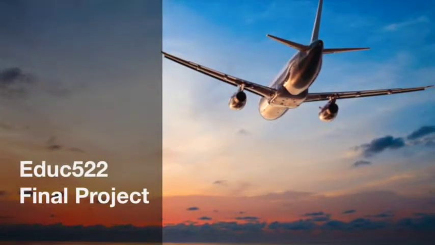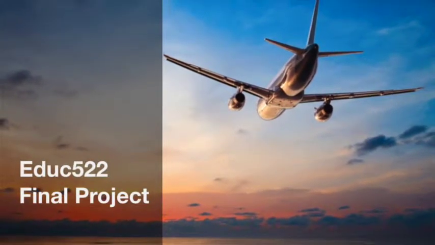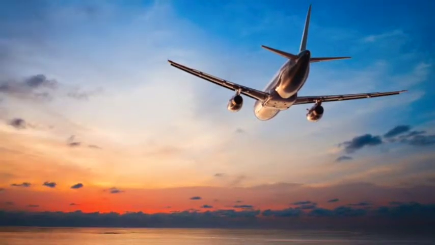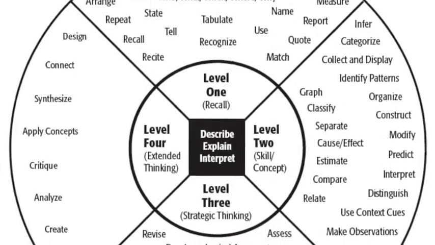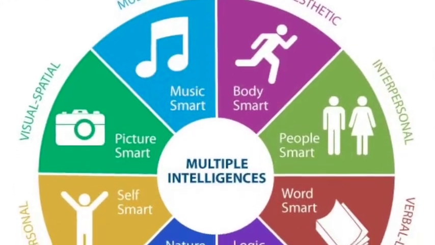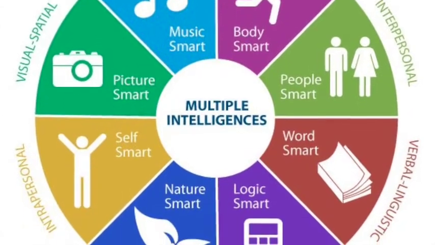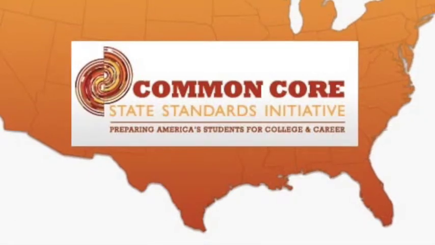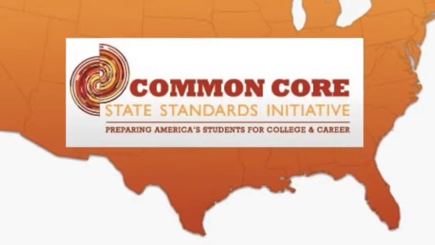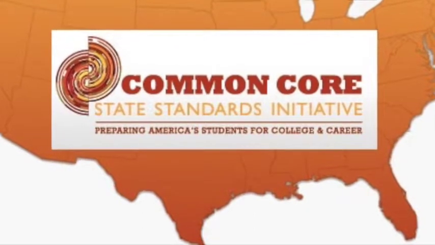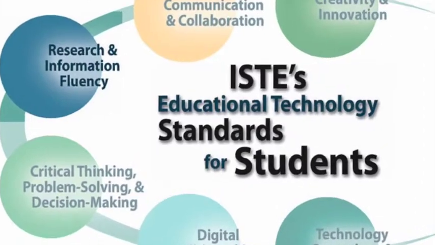This is a unit exploring the mathematical concept of vectors and their applications. It's designed for 10th to 12th grade students in pre-calculus with materials and activities that are designed with Webb's depth of knowledge and Gardner's multiple intelligences in mind, so that students with every learning style are successful in grasping the concepts. The unit also includes objectives and activities that address California state content standards in science and Common Core math standards, as well as educational technology standards.